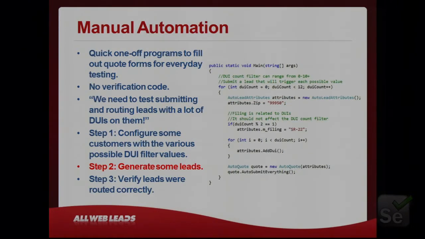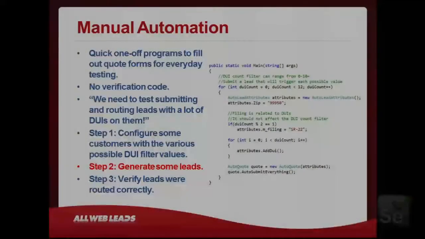So some of us started writing these little test programs using the code that was built for the LeadGen Monitor. It's by no means an automated test, but it's automating the slow parts of a manual test. So say we needed to test routing some leads with a lot of DUIs on them. Well, we need to configure our environment a little bit. That's pretty quick. Normally takes a couple of minutes, especially if you're just dealing with a couple of customers.